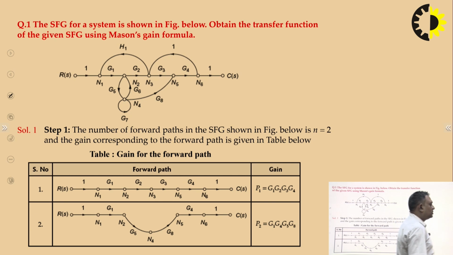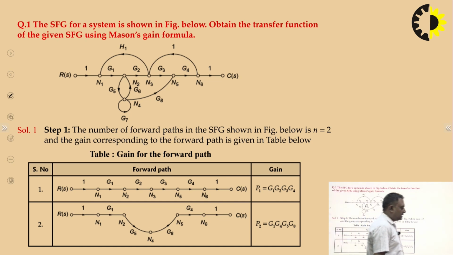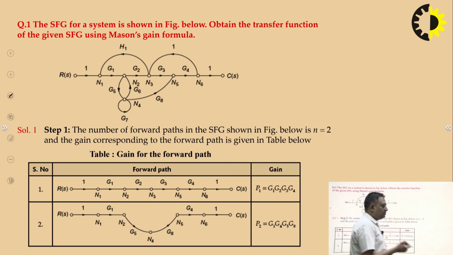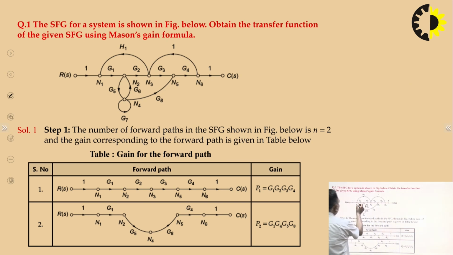So what you have to do? First of all, in that case, you have to convert the block diagram into a signal flow graph. A simple method for doing this is that the takeoff points and summing points of a block diagram will be replaced by nodes here, and the blocks connecting in between will be represented by single branches, and each and every branch has some transmittance value which is written over it. You can see here G1, G2, G3, G4, all are the branch transmittances.